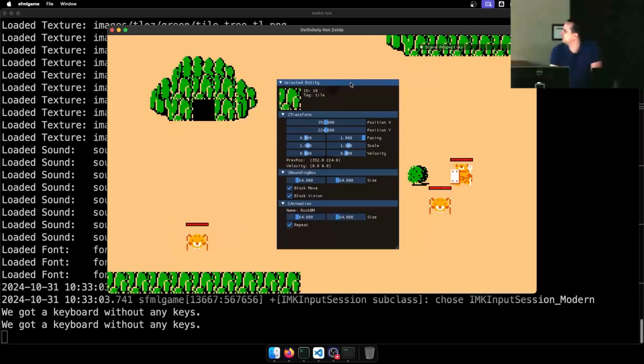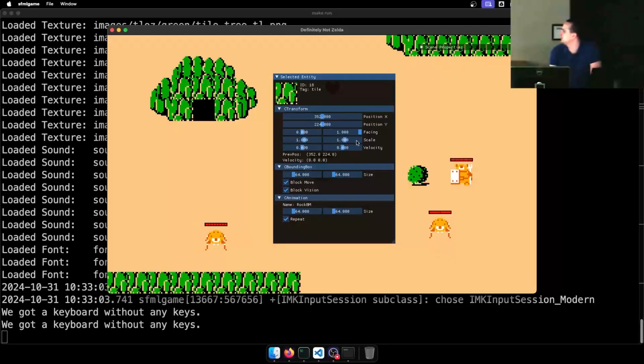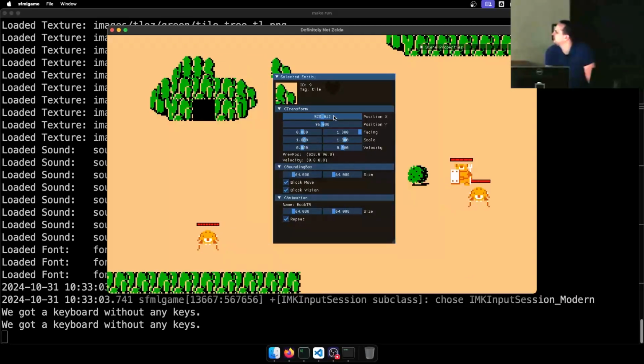So I have in the solution this idea of a selected entity, and that will bring up this information box here. And I know that this is, sorry, it's quite small for you to see in the classroom. Hopefully you'll see it on the video. But what this does is it has all the different properties of that entity. So what I do in the solution code is I go over every type of component, and I say, if this entity has this component, then draw all the information of that component. So for example, let me take this one up here, and then I have things like, oh, here's its X position. And then I can just like move it, right?